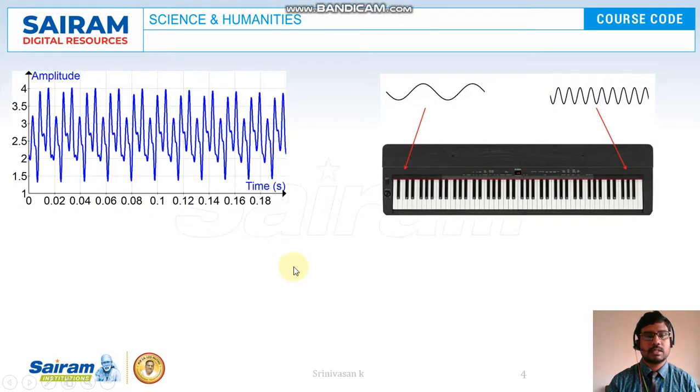The next one: what is meant by transform? A transform is nothing but changing from one variable to another variable. That means we can convert time to frequency, as in the first diagram. We get some length, a sine curve or cosine curve, so we get some equation. That equation we solve by the Fourier transform, and after that it converts to some length.